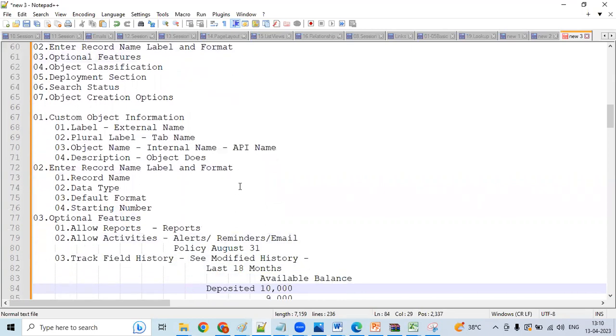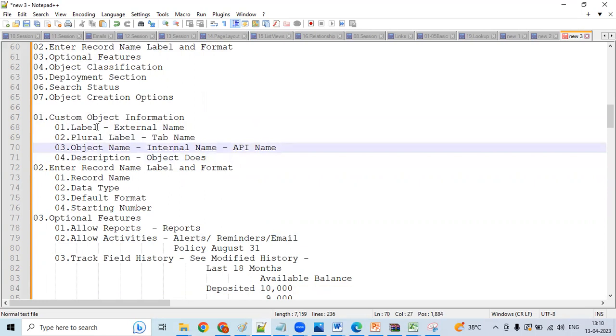When you go to custom object information, there you can see label, plural label, object name, description. Now you remember 7, right? Now again you have to remember label, plural label, object name, description. I said external name and internal name. Did it come here or not?